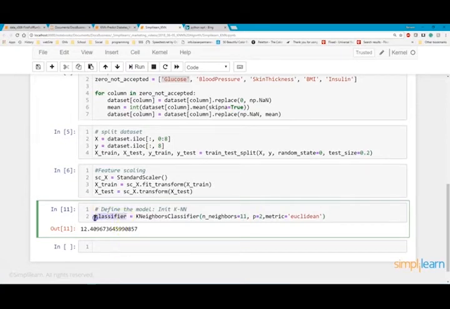We're creating our classifier now, and it's going to be the k-neighbors classifier. n_neighbors equal 11. Remember we did 12 minus 1 for 11, so we have an odd number of neighbors. P equals 2, because we're looking for are they diabetic or not, and we're using the Euclidean metric. There are other means of measuring the distance. You could do like square means value. There's all kinds of ways to measure this, but the Euclidean's the most common one, and it works quite well.